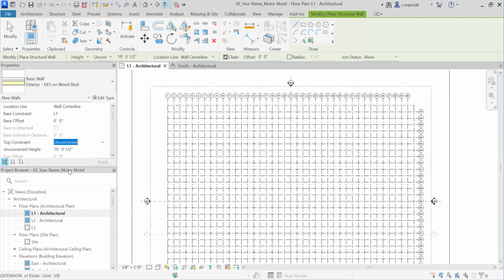And I'm going to make this go up to level 3. Now, this can always be changed. You can disconnect the wall from the level, but this is where we're going to start. So again, go to your design and figure out where the perimeter walls are. In this case, the reason that I brought them up to level 3 is that this is assuming that both plans sort of stack directly on top of one another. If your design is different and they don't stack, then this top constraint may be level 2.